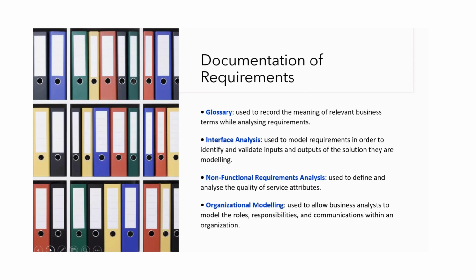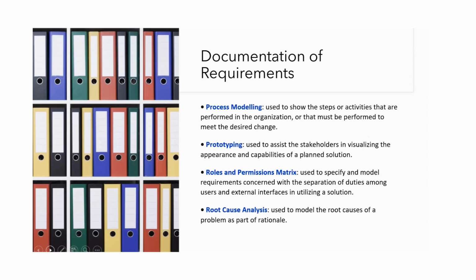Organizational modeling, used to allow business analysts to model the roles, responsibilities, and communications within an organization. Process modeling, used to show the steps or activities that are performed in the organization or that must be performed to meet the desired change. Prototyping, used to assist the stakeholders in visualizing the appearance and capabilities of a planned solution.